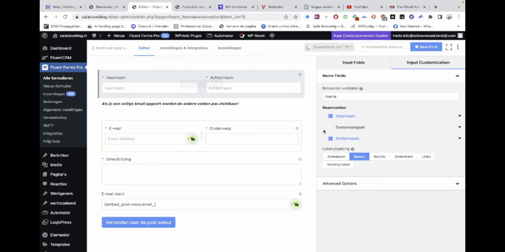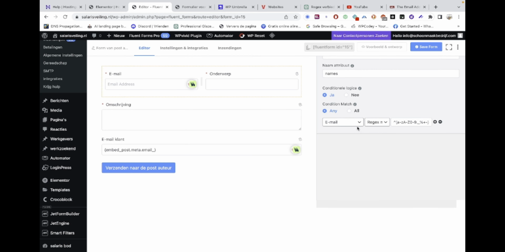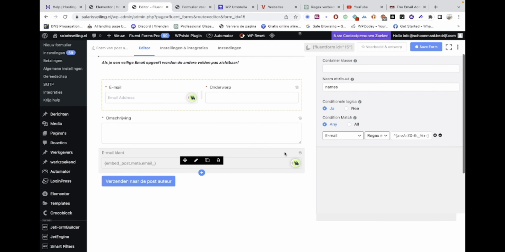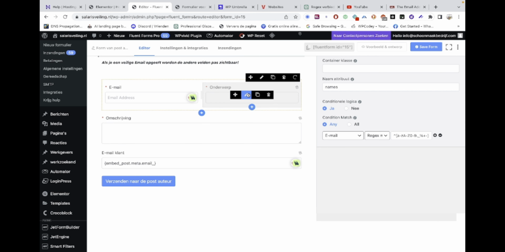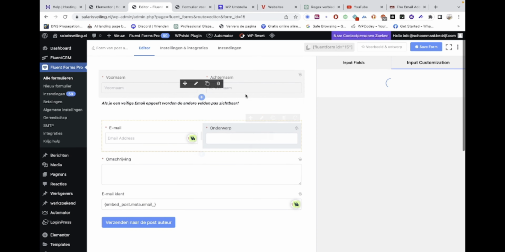And when you're going in here to these other fields, then you can see I'm also choosing for the email, but you can also choose for something else. Let's say that this field will only appear when there is a particular criteria.